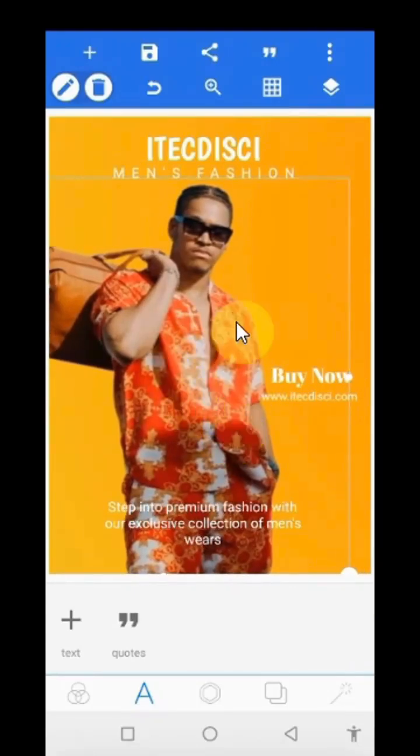Another thing again is harmony. You see that we are trying to sell some form of fashion. So the picture that you select or use for your design has to be in harmony with your design. You don't, maybe you are selling fashion and then you are putting a picture of somebody who is running. You have to put a picture that goes in line, in harmony with the idea of what you are creating.